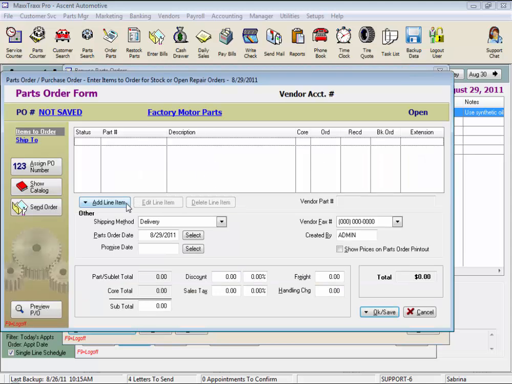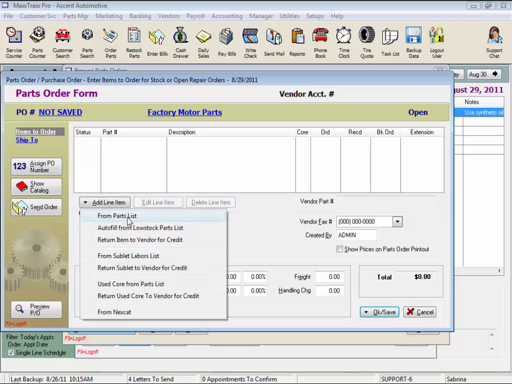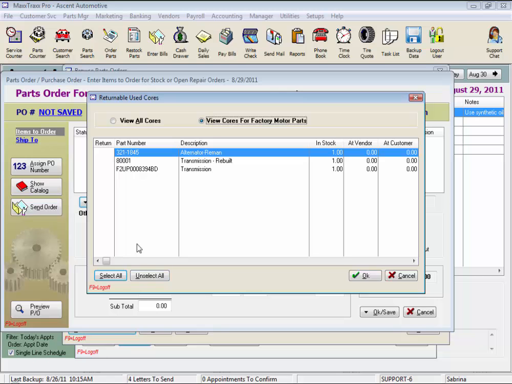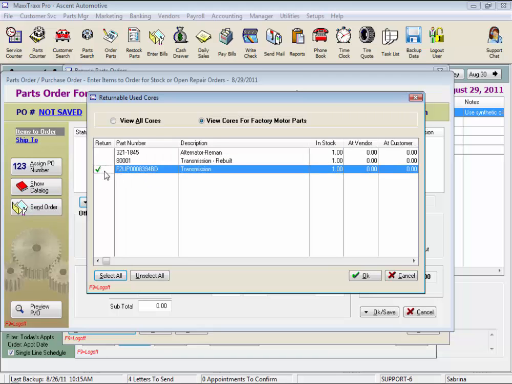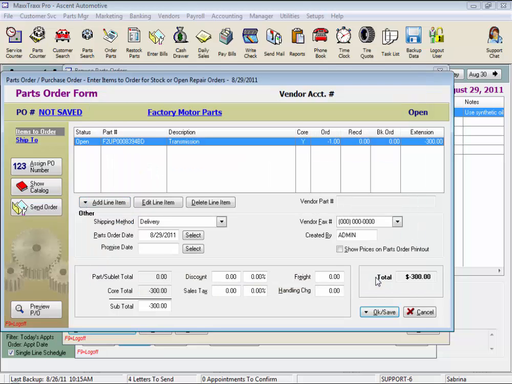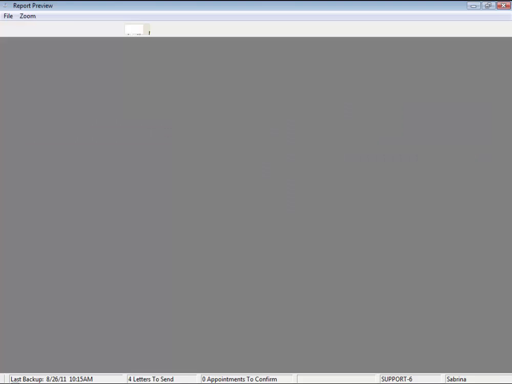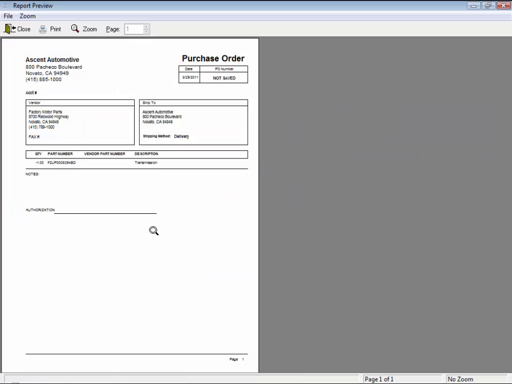When I click Add Line Item and select Return Used Cores to Vendor for credit, MaxxTraxx will list the core charges I have paid to factory and the used cores I have to return to them. So I just click in the Return column and click OK, and now you can see we have a credit here. I can print this form for the parts driver to sign, which is covering my end of the pickup.